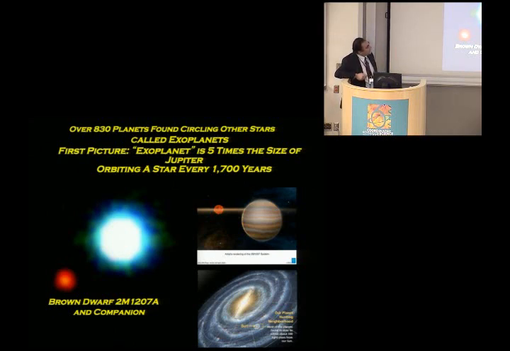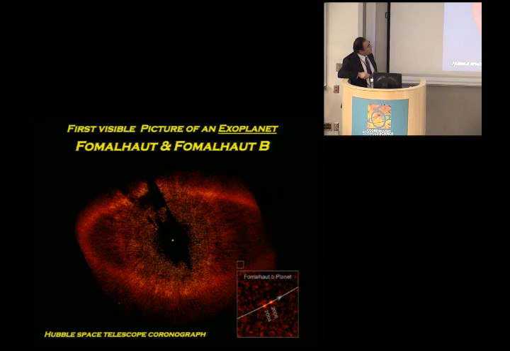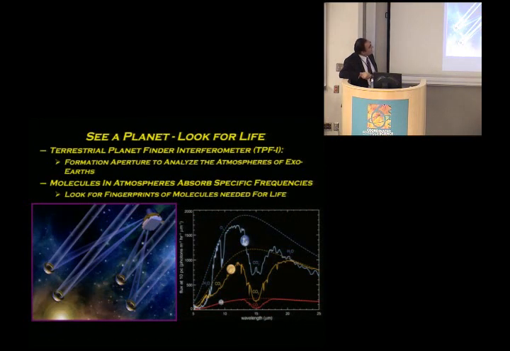So the first exoplanet that was detected was 5 times bigger than the size of Jupiter, and orbits its star about every 1,700 years. And actually this is the Hubble telescope; the first picture of an exoplanet, where you actually got the image done, was taken by Hubble. The Terrestrial Planet Finder was the most serious and most complex design, essentially addressed to go way beyond the capability of any designable telescope on Earth, and build a capability that would give the opportunity of an infinite baseline between the telescopes, and have an integrator that brings in the optical beams to integrate, to learn about the making of the atmosphere of an exoplanet.